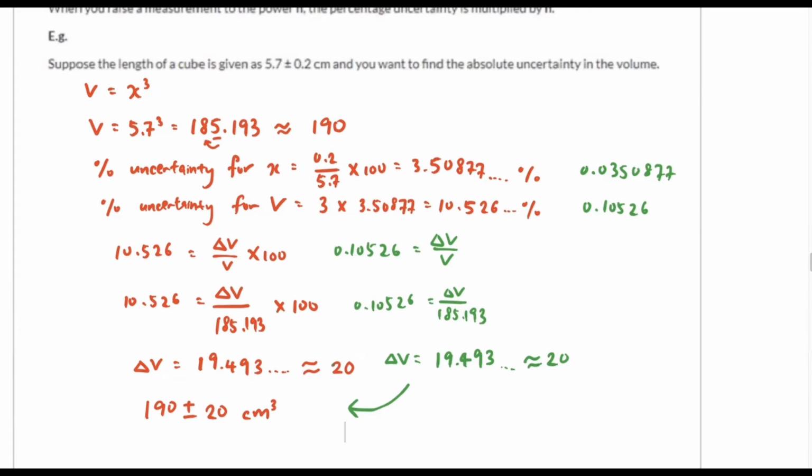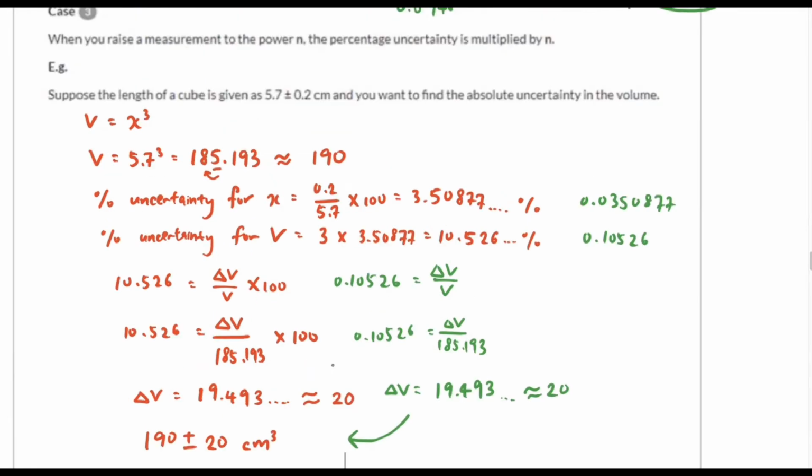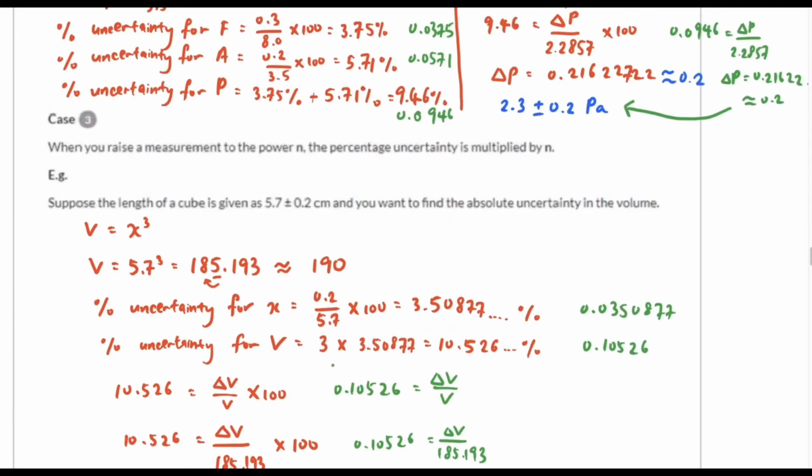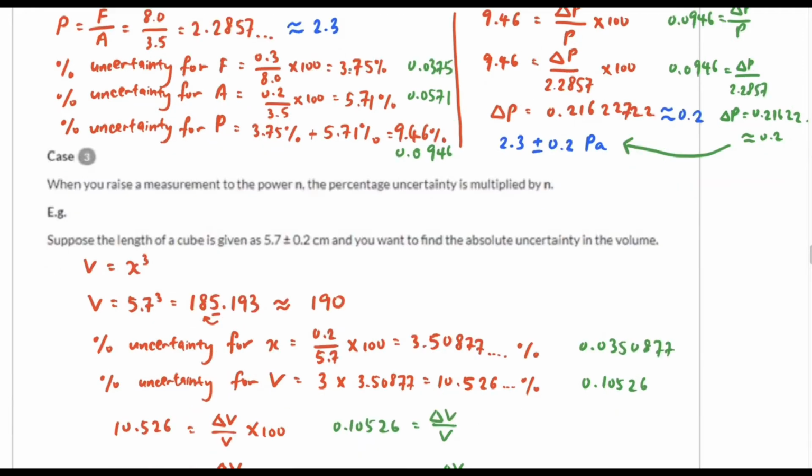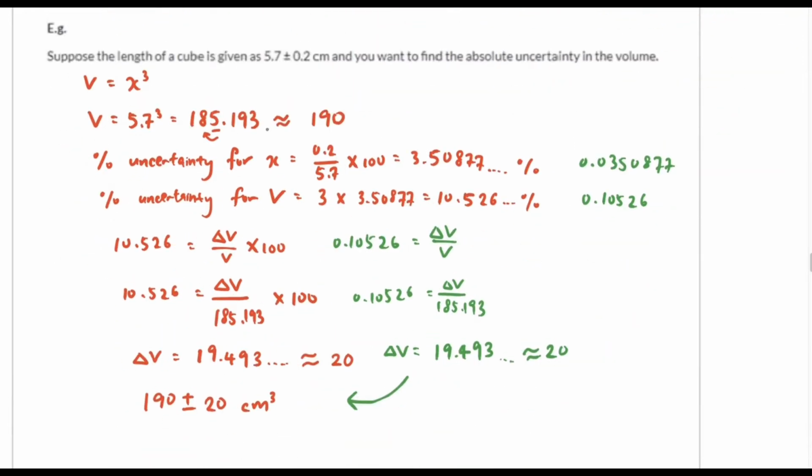We round off to the nearest 10 for this case because there is no decimal place to talk about. It's not like this one, where we have one decimal place. This is easier, right? But this one, no decimal place to be used at all, and we follow what happens here. It's not the decimal place concept already.